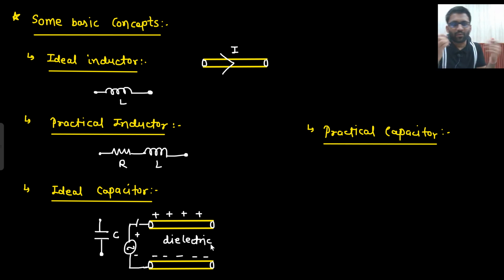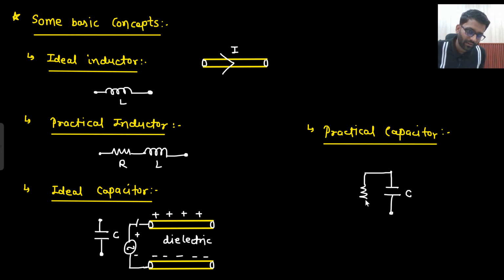It could be any medium, it could be water as well, it could be air, it could be any other dielectric of any epsilon value. So two plates, one is having positive, another one is having negative. In between there is some dielectric, that will give rise to the capacitance. So between two conductors there will be one capacitance, and practically the capacitance will never come alone, it will certainly come with the conductance.